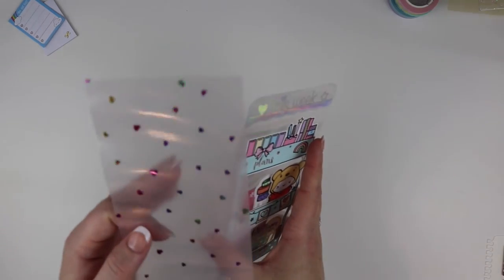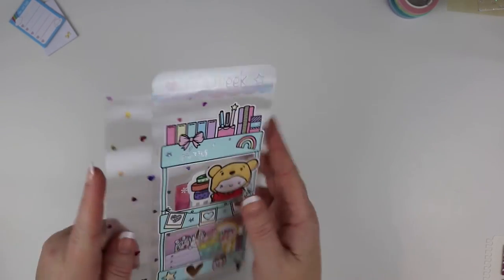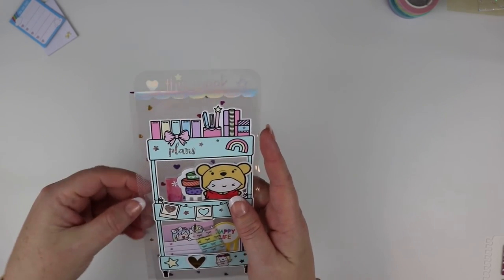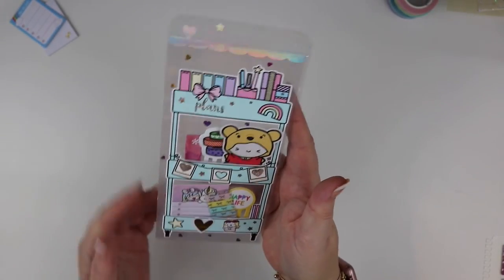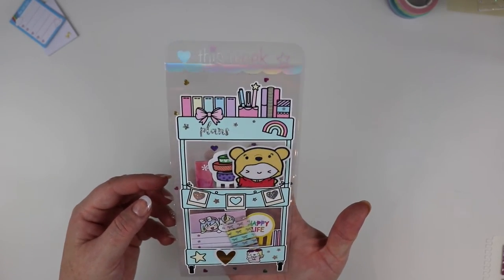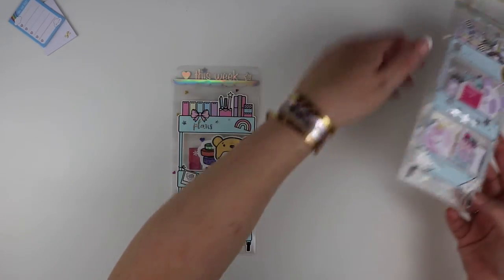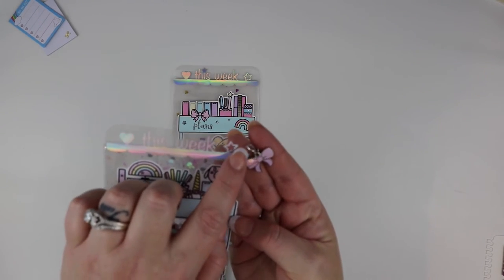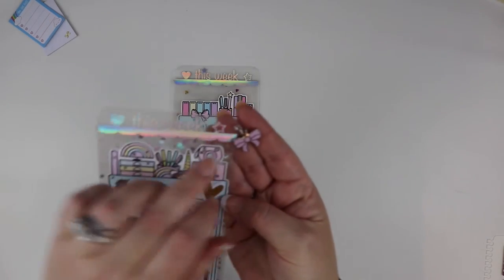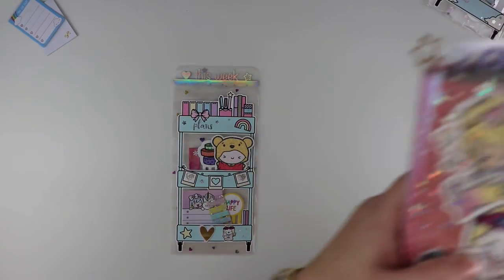I think for this one I'll go with the hearts — it's got like a soft pink background. You're going to put that right in here. You can always trim off any excess that you have. And this is what your planner cart looks like. One other thing I added to my first planner cart was a charm on top — this is from the Fox and Pip. All you would do is take a pin sharp point or an awl, just make a little hole in the top and add this in here, so that will sit in your cart depending on how you use your planner.